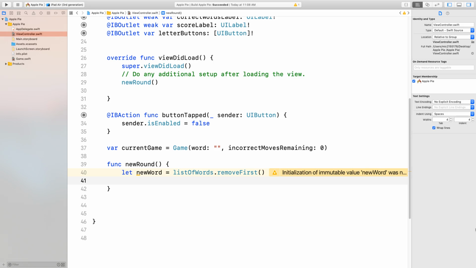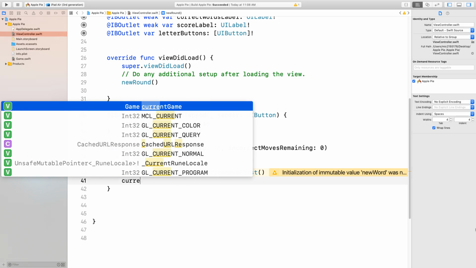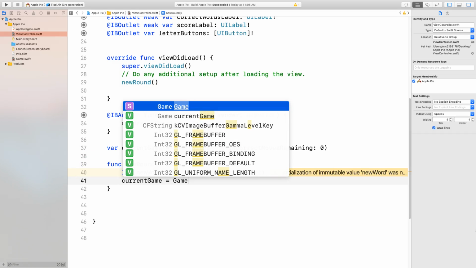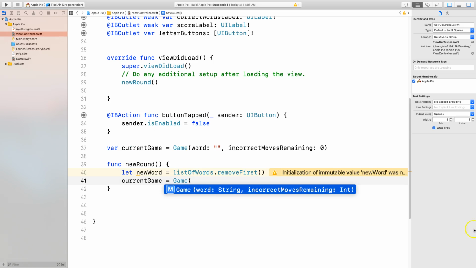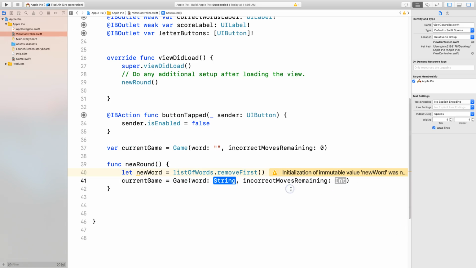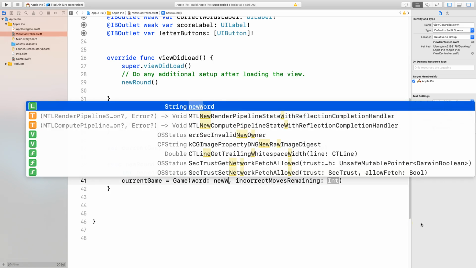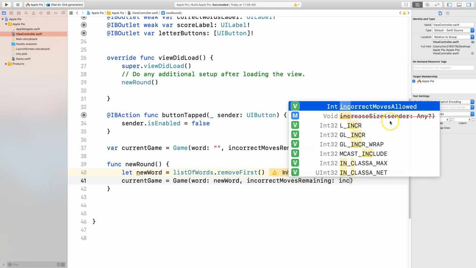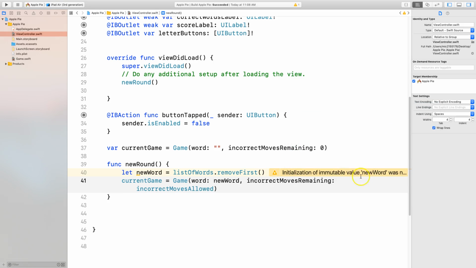And then we're going to set our currentGame equal to our Game. And what I need to do here is set our string equal to newWord, and set the next one to incorrectMovesAllowed. Okay, so we've updated that.